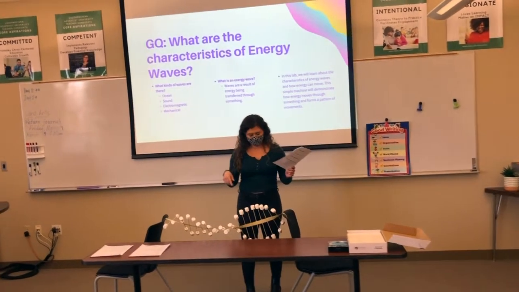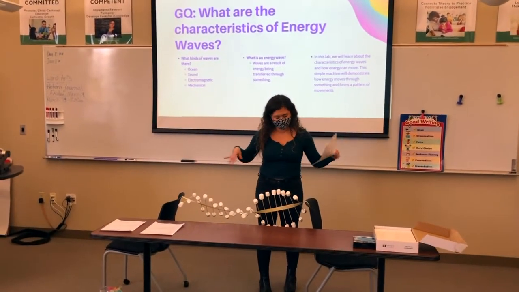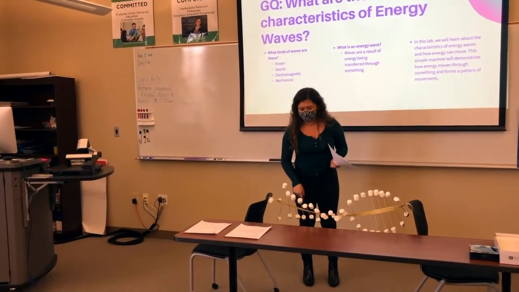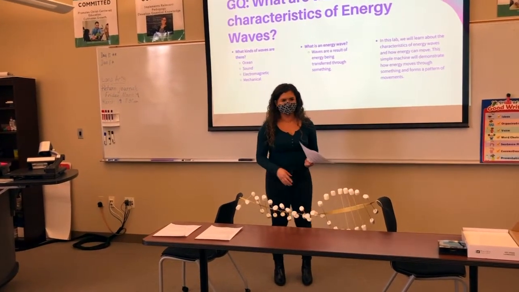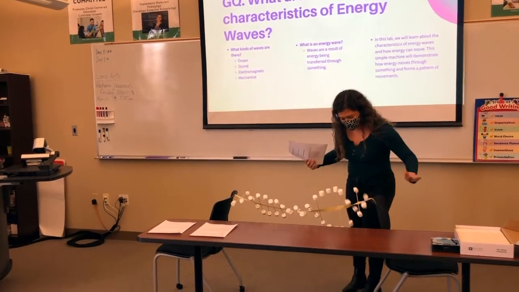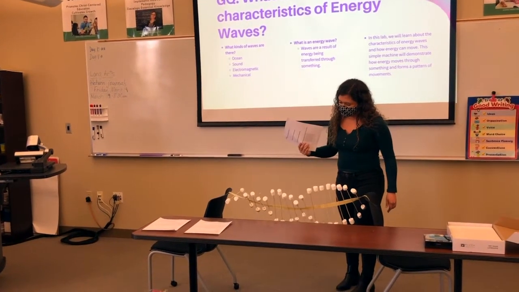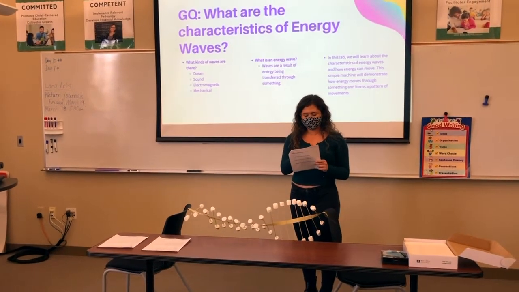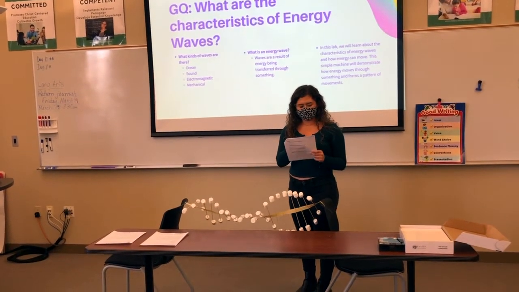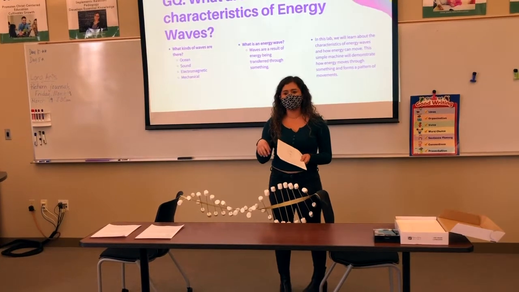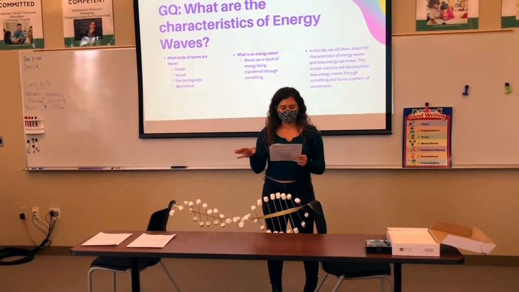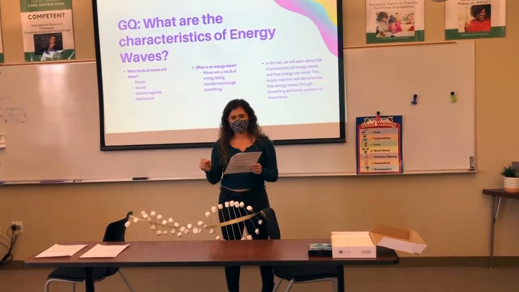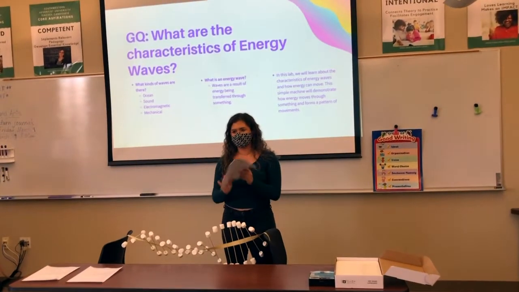I tried to demonstrate this as best as possible. Basically, you just tap it, and I guess I didn't do it that hard. This side is better. Then you're going to draw what wave it created. The second time, you're going to tap it a little harder than the original time. And then the third time, you're going to tap it softly. And you can draw what the wave looked like in the data table.